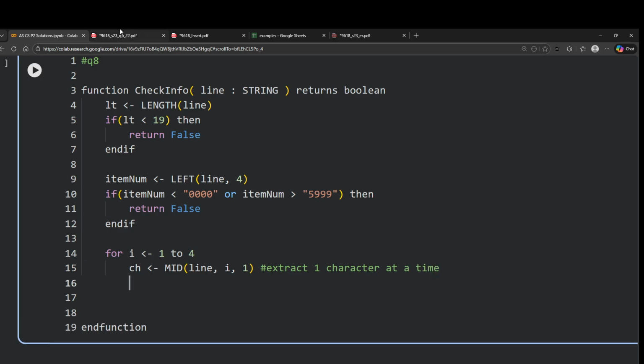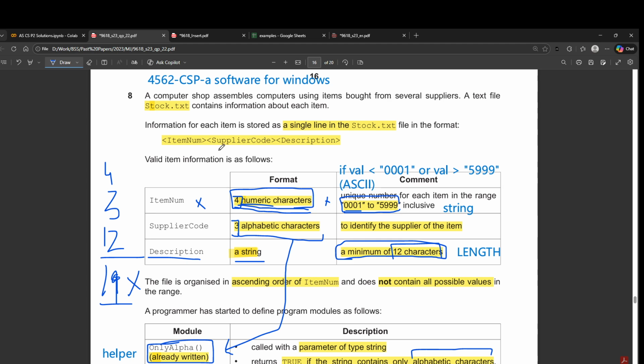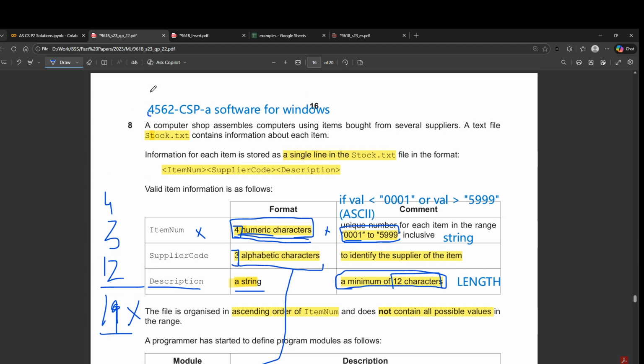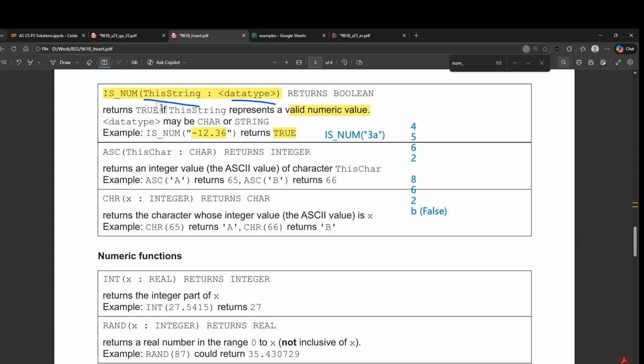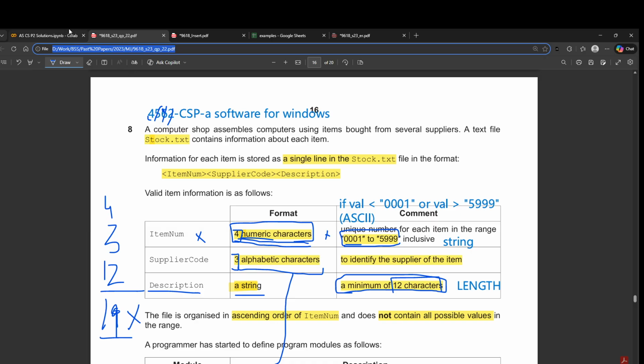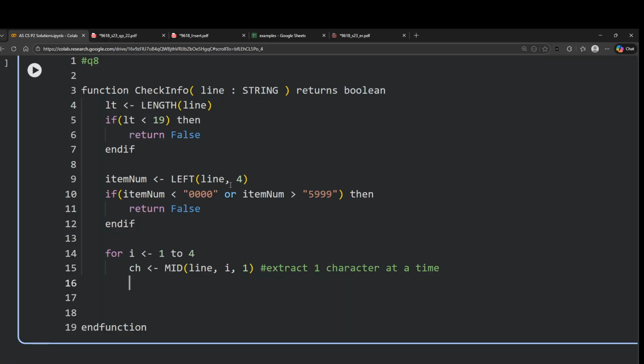Now you have one character here, so let's say we got 4 out, then we get 5 out, then 6, then 2, and we have to apply isNum on all of them. We have to make sure that every single character contains some sort of numeric value.